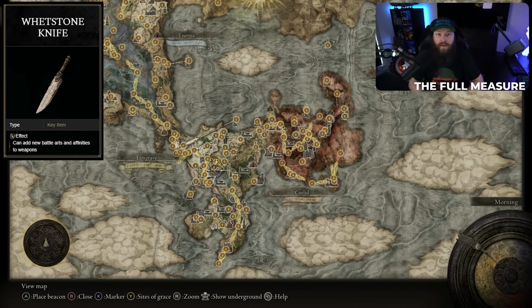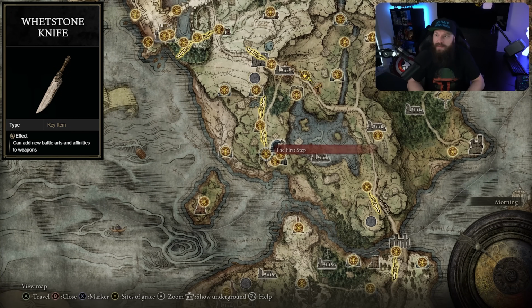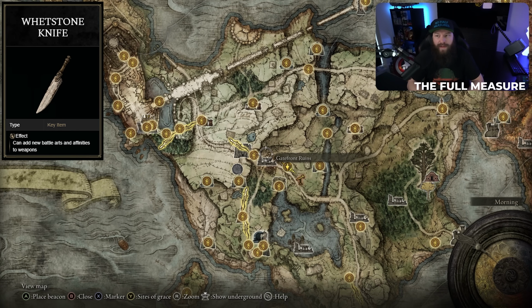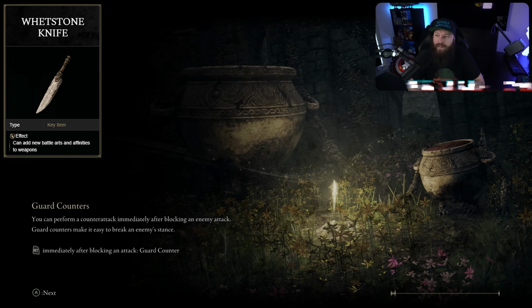So for the first one, the whetstone knife that enables this whole thing, it's actually quite early on in the game. As we know, we start here at first step, and this is kind of like where we go through to fight the tree knight. And this is the first big camp with a bunch of humans in, and basically also where the map of the area. So it's really right at the start here. I'm just going to go ahead and move to that point there.